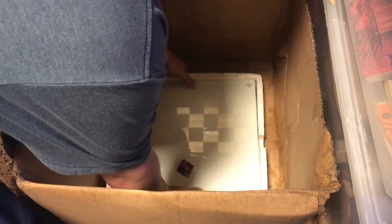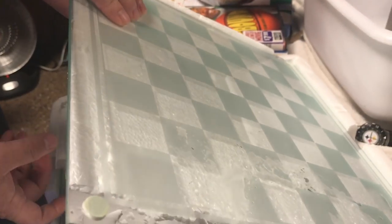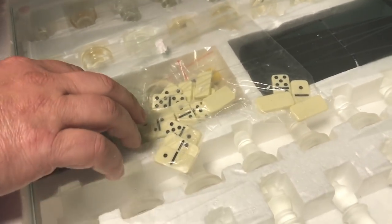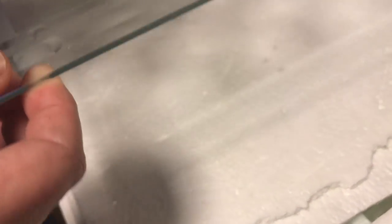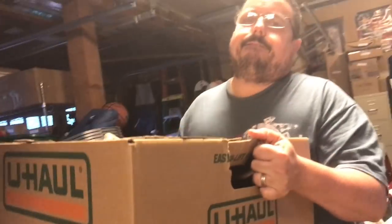This looks just like the, oh my goodness, how strange. This is the same chess set I just sold. What the heck? It's exactly like the chess set that I just sold. Oh no, actually it's not just like it, because this is two things, it's a backgammon and a chessboard. Oh, it's got wet, dang it. All right, I gotta dry that off. Yeah, did I mention it was raining outside? It's just funny, you got two chess sets, like, you know. He is strong.